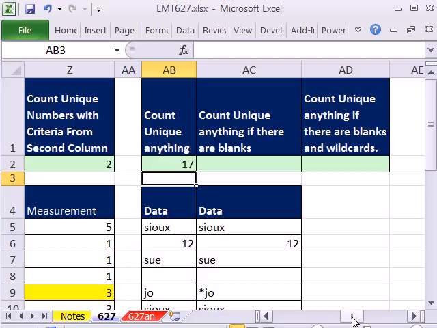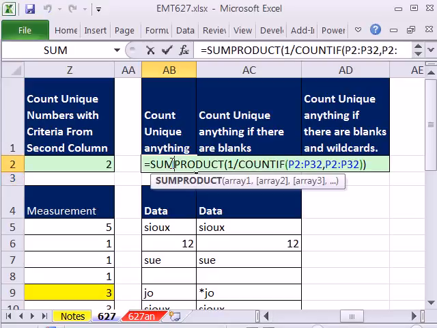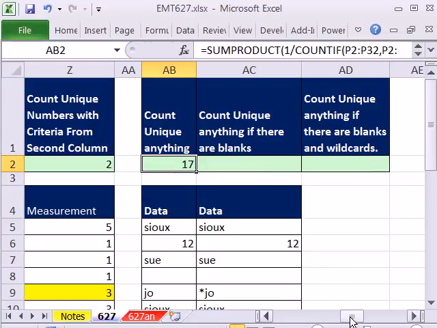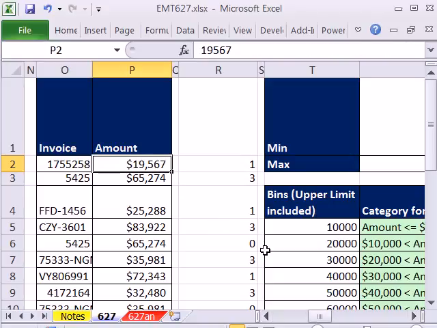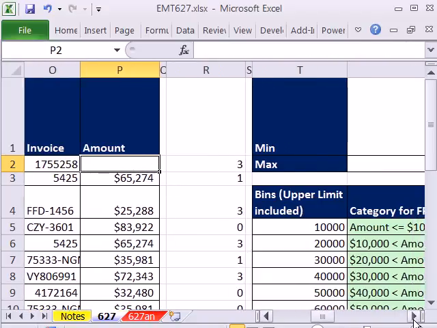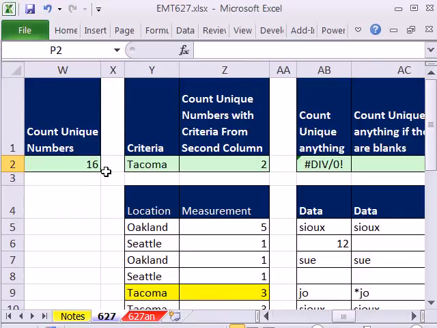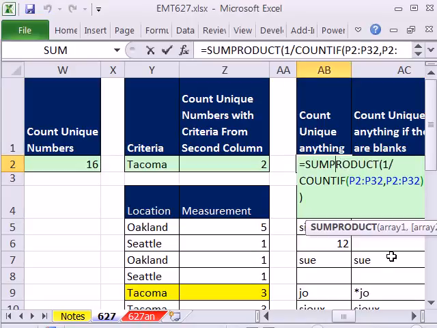Now there's a potential problem with this method. If there are never any duplicates or wildcard characters like asterisks, then this formula could work. But it's not robust because there's a few things that could cause trouble. If I come over here and hit delete, we can see our frequency formula work just fine. But now what's happening here? We get a divide by 0 error. And the reason why is simple.